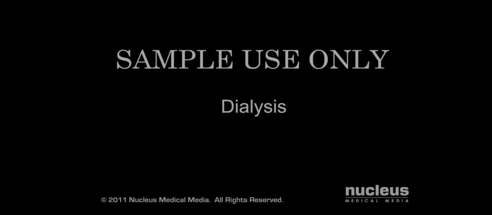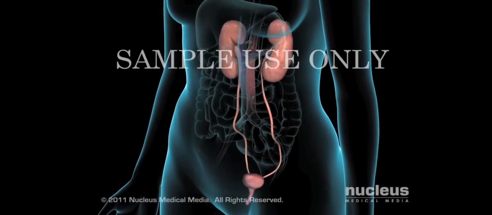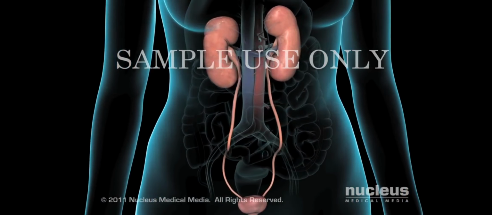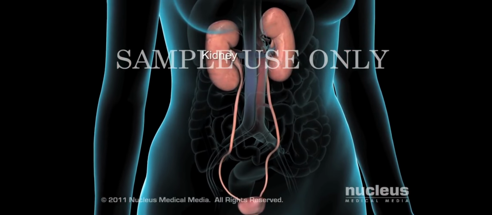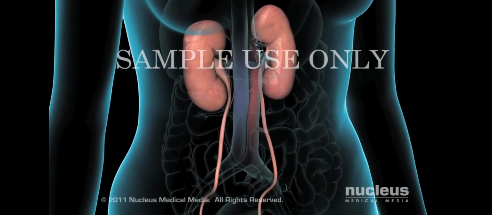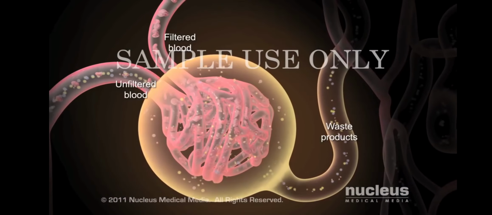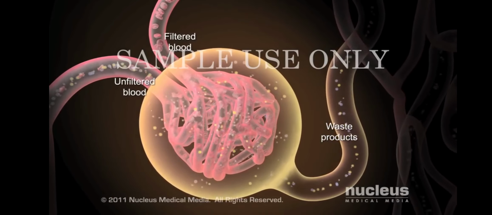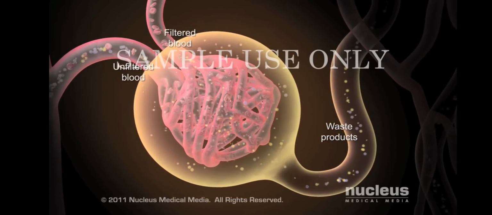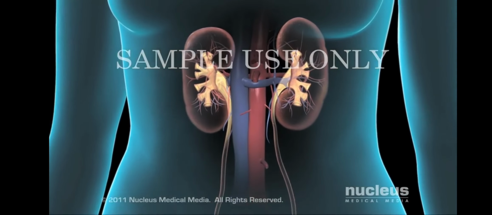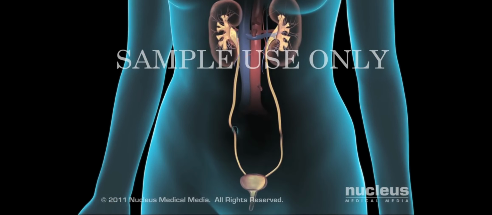Yeah, dialysis. Okay. Your doctor may recommend dialysis, a procedure that removes waste products from your blood, if your kidneys are not functioning properly. How is it being done? Healthy kidneys filter out waste, excess fluid, and electrolytes like potassium and sodium from the blood. These waste products exit the body through the urethra in the form of urine.